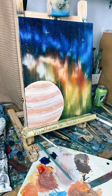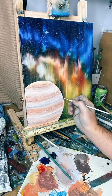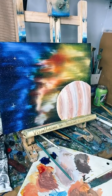I think adding these sort of bits of white here and there, not white, this isn't white, it's a colour somewhere between all of these. So, what do you think? I think I'm done on it, really. I've got to try and sort that little bit out down there. Okay, so that's my first ever Jupiter. I'll sign it off. I don't think anyone will want this one, but someone might like it.